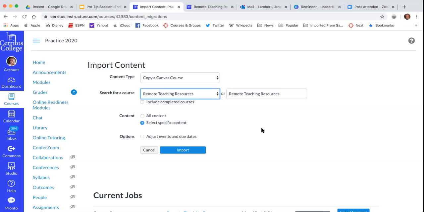Okay, and Tor wants to know, can you expand on the connection between due dates and the calendar? Okay, so what happens is if you put due dates on your assignments, it automatically populates into their Canvas calendar, and it's a calendar that you have whether you want to have the calendar or not, and then students can just check the calendar to see what's due, and they have their assignments there from all their classes.